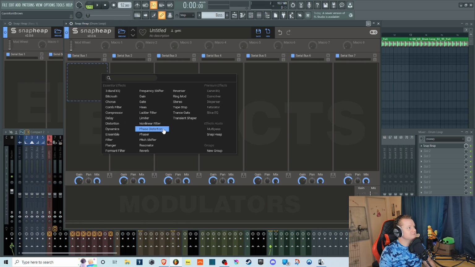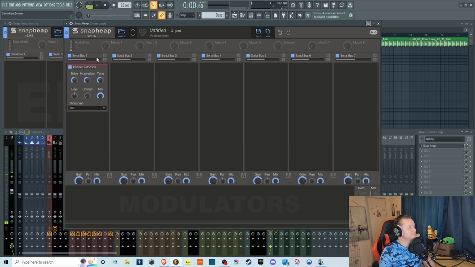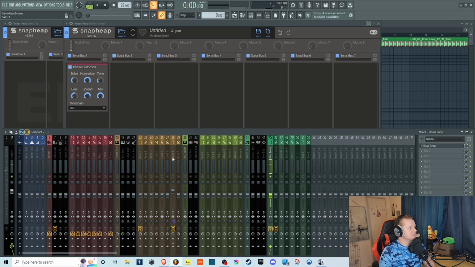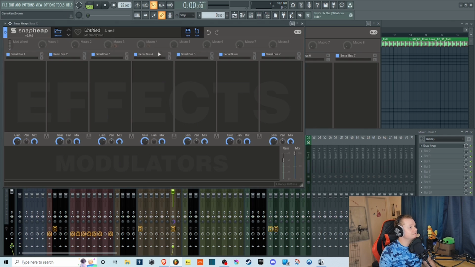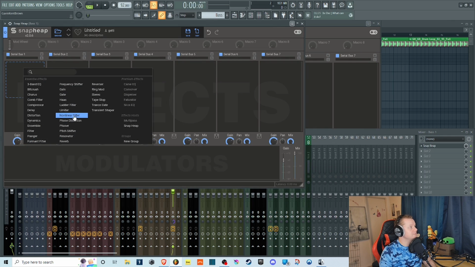Okay, let's see. Phase distortion. Maybe this will make more sense on the bass, because I don't get this one. Let's see.